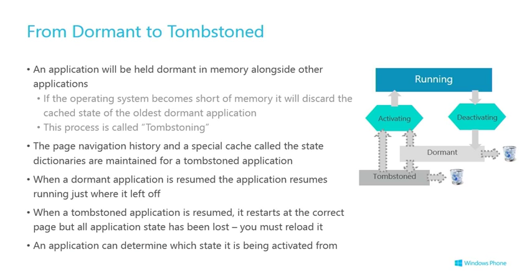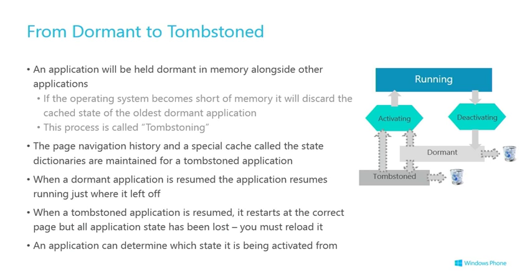So if the cache becomes exhausted, so every time your application moves older and older in the history, the user goes and starts the calculator, then they go and start the Contoso cookbook, and then they start some other app, and some other app. And all the time a new app is added on top of this history stack, your app is moving older and older in the history. And at some point, the cache for these memory snapshots is going to be exhausted. And at that point, the oldest application in the history stack, its snapshot is discarded, is thrown away, and the app is said to become tombstoned.